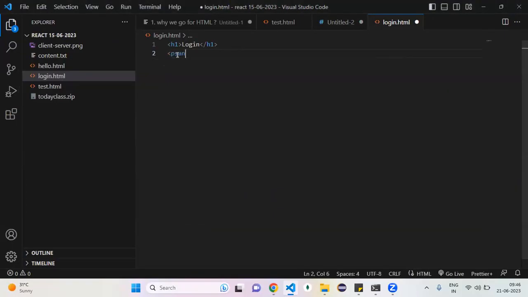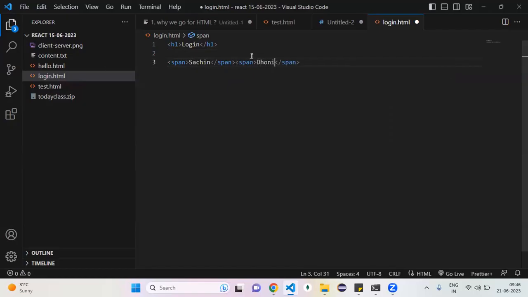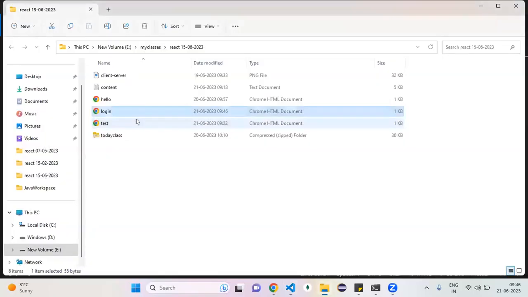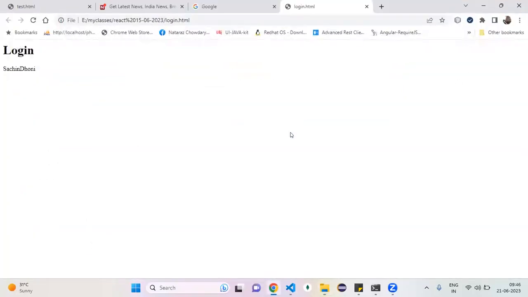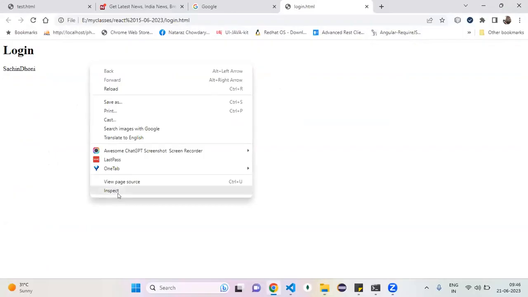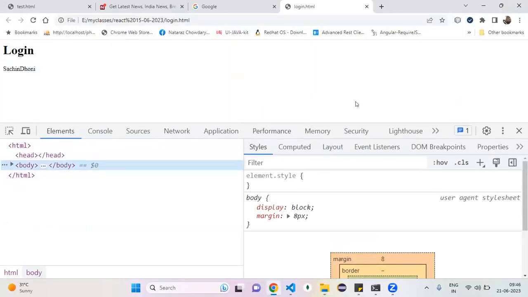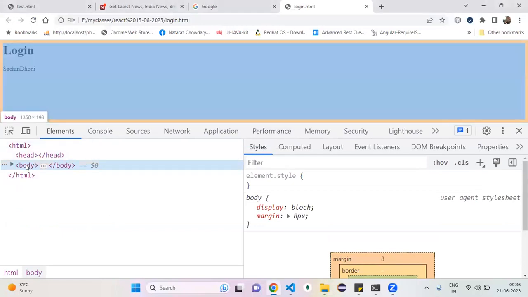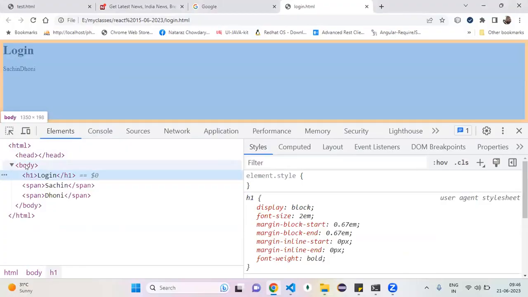If I place Sachin and Dhoni inside the span, are they displayed line by line or side by side? Side by side. Why? Because very simple, see, this is my body. The body whole width is how much? 1350.